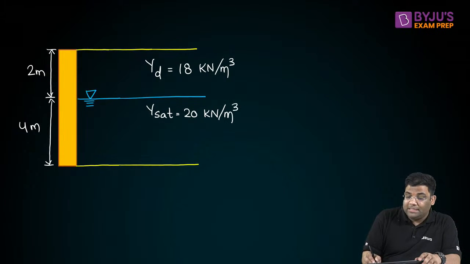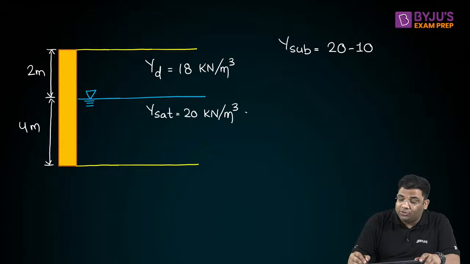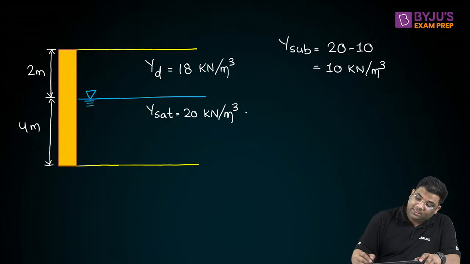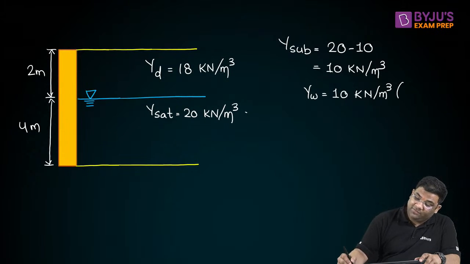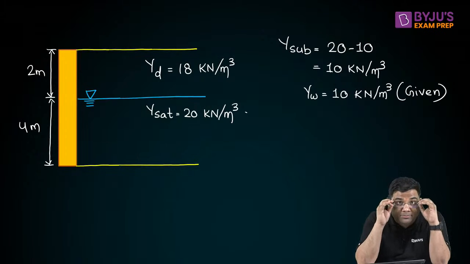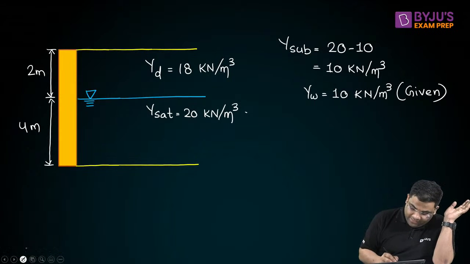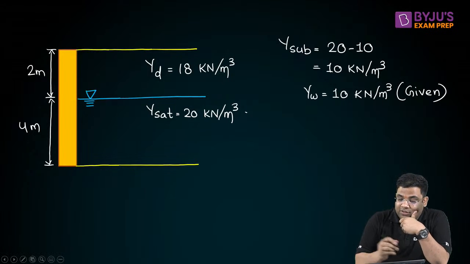Okay, very good. Now, what is the gamma submerged? It will be equal to 20 minus 10, that will be equal to how much? 10. See, I am taking this gamma W as 10 here. If nothing is given, we should take 9.81. Suppose I am mentioning 10 here, suppose it's given to you for ease of calculation. If they don't give you anything, they take how much? 9.81.